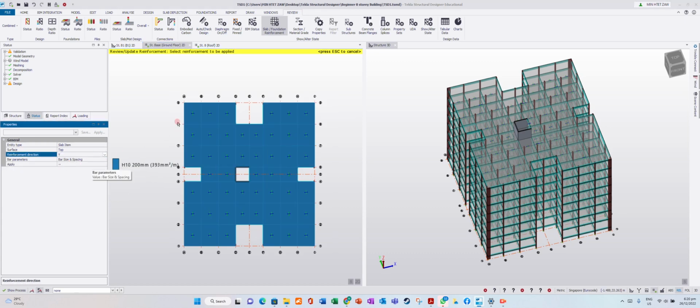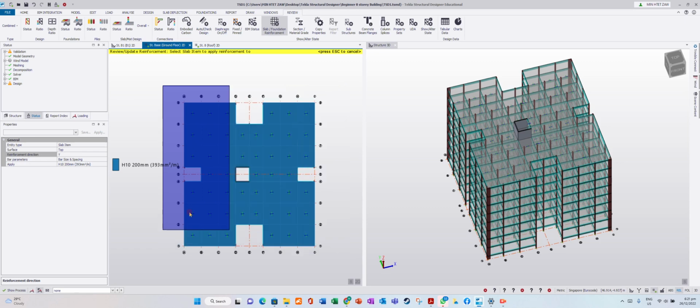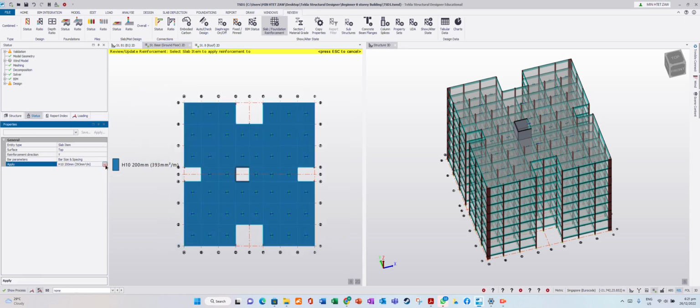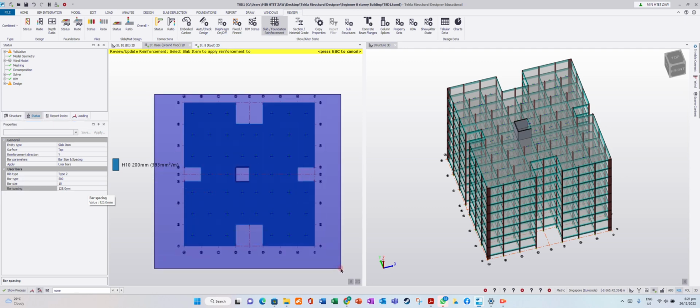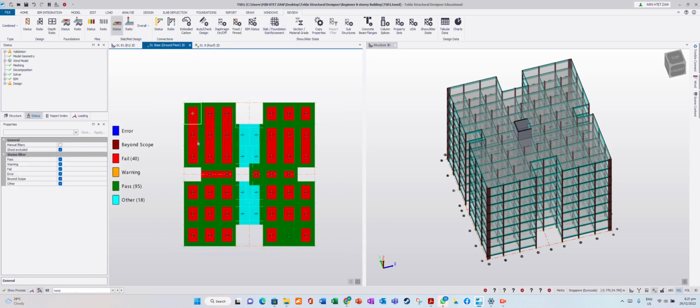Top bar, one direction, 125. Change it. You can play for economy until you pass, or you can put more reinforcement, but later you still have to check your status.